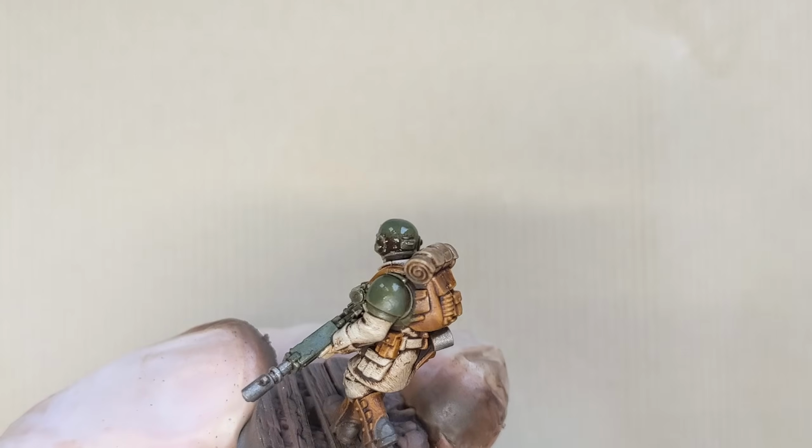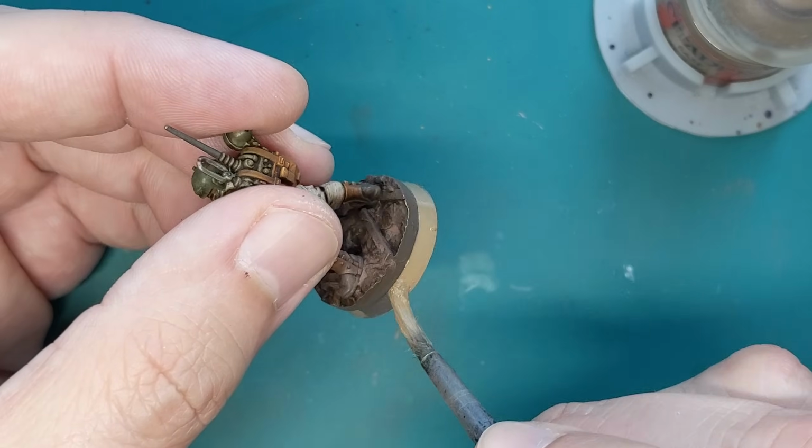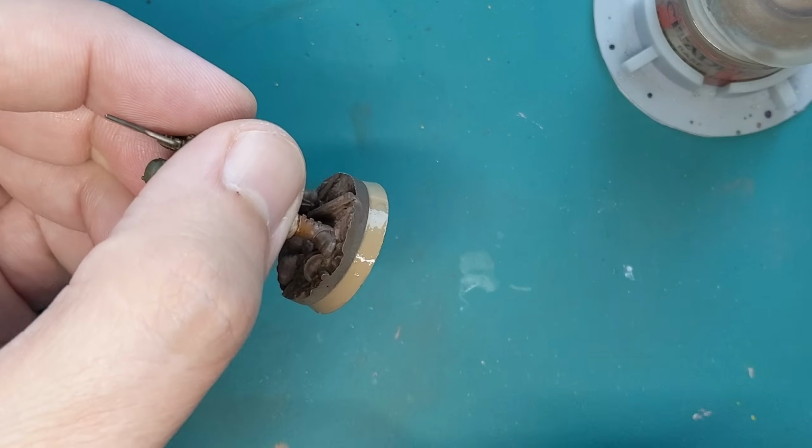You let it dry for about half an hour to 45 minutes, and then using a makeup sponge, you brush the high points on the model, like the shoulder pads and the helmet. You get this really great effect.